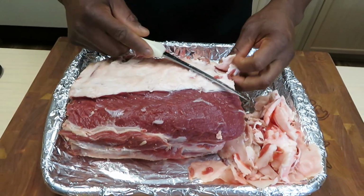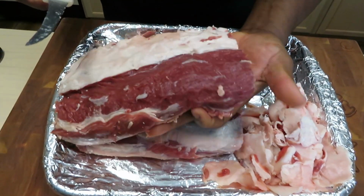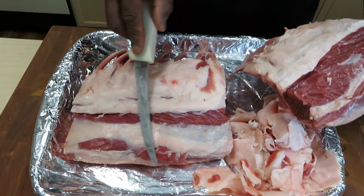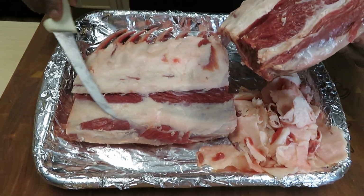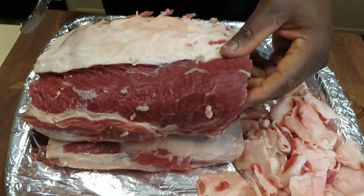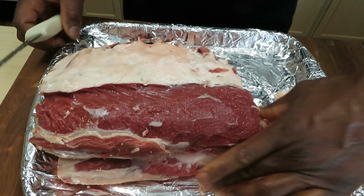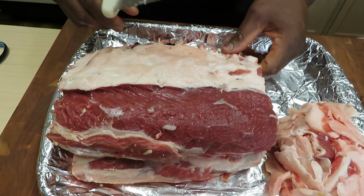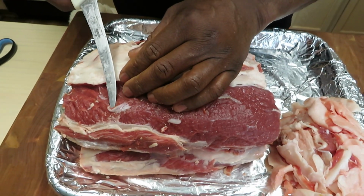Alright, and this should just about do it. So we cleaned up, exposed some meat. Got a nice little layer of fat over that silver skin, so I'm absolutely going to leave that one. And we're good to go. So right now we're going to create a bit of a marinade that we're going to allow this lamb to sit in for about 2 hours, at least 2 hours.